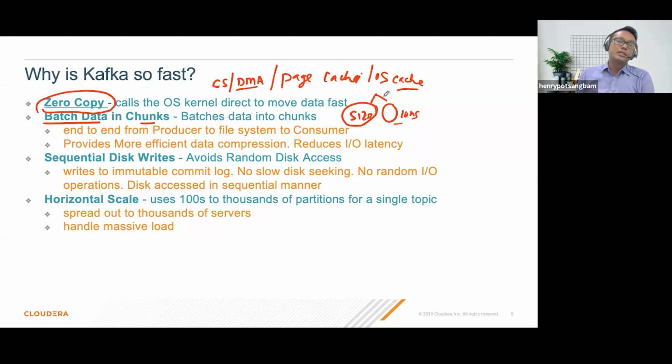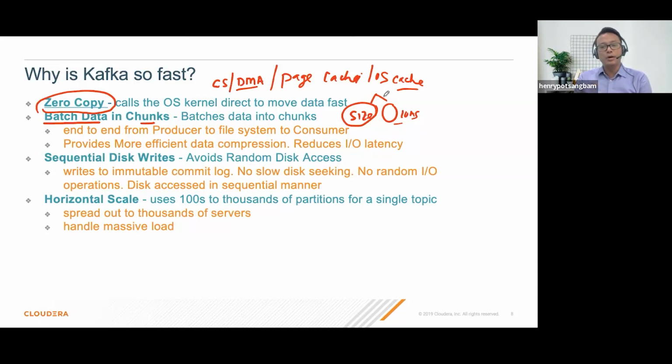Another problem is that if you define 20 MB, but it takes around, say, 20 milliseconds to fill up that 20 MB of data, that means you have a latency of 20 milliseconds because you have to wait for it to fill up. But if your application is generating too much data, say, 10 MB in a fraction of a millisecond or in 1 millisecond, then it's good to decide by size, because every 1 millisecond it is going to push the records.